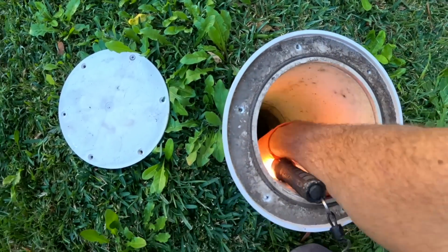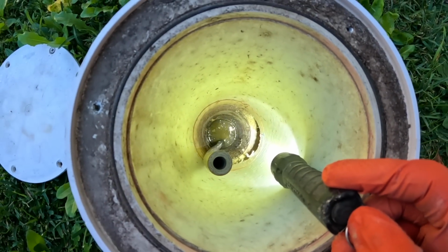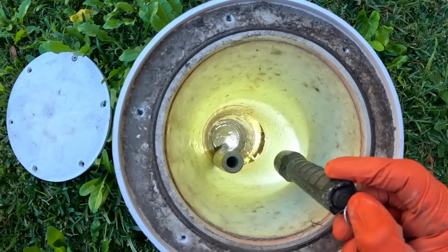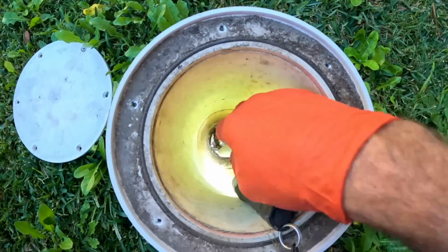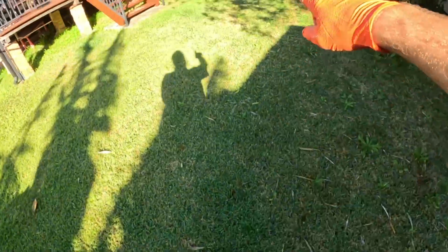Peter thinks there might be a foreign object in there. Not 100%. There was a birthday party here a few years ago. So this will catch whatever it is. If there's something in there, it might just be a paper blockage. We've tested the line. That's clear all the way around there.